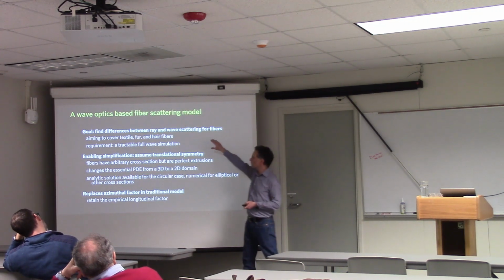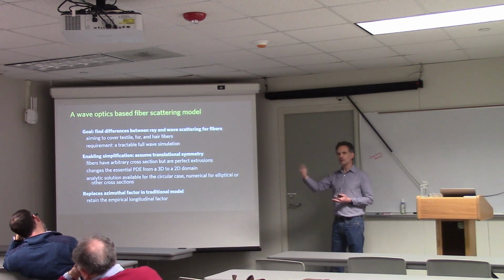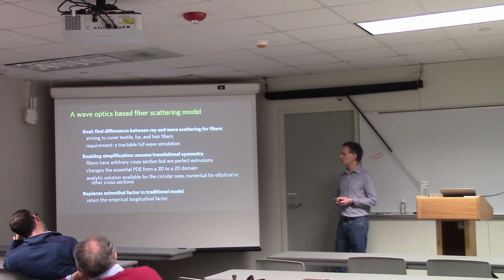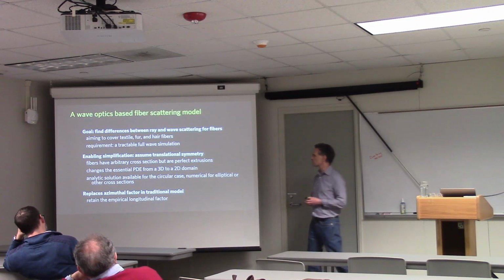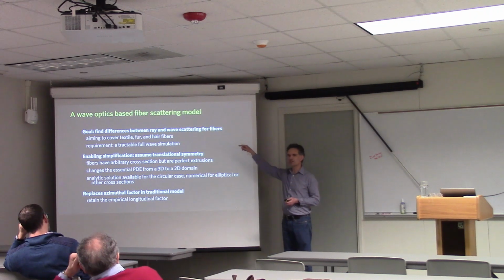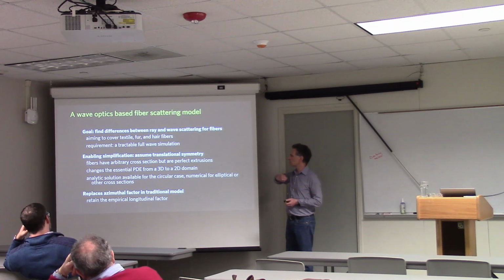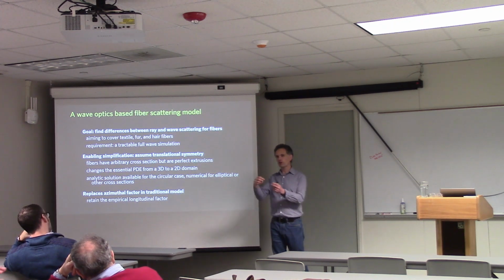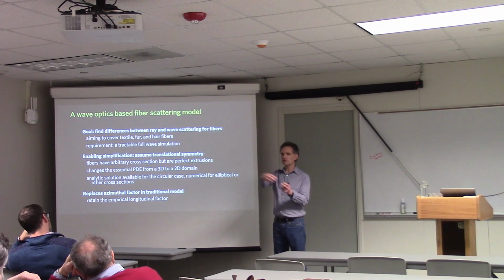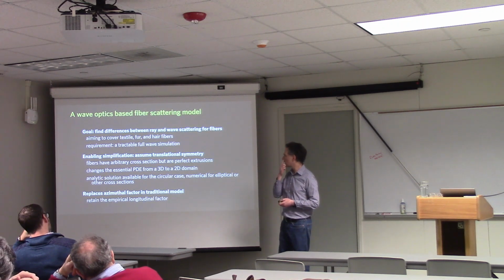And what the requirement for this is some kind of full wave simulation, something that can really not leave out any of the effects that are predicted by Maxwell's equations, but somehow is tractable. And this tractable part is a challenge with these simulations. And the key simplification that we picked here that made this work is to say we're only going to look at fibers that have translational symmetry. So they're extrusions, that everything is constant along the axis of the fiber.